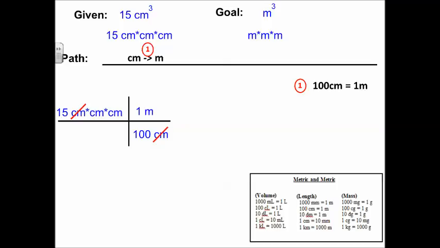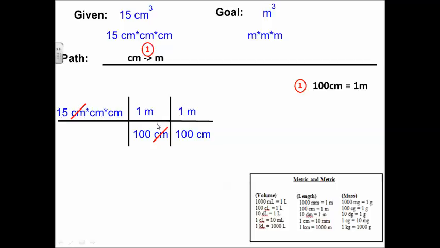And now is where things change up just a little bit from what we've done so far in class. Now, you look at this and you're like, well, I don't know what to do next. Well, if we stopped right now, we'd have these really weird units of centimeters times meter. And I don't know what a centimeter times a meter is. We still have two more sets of centimeters to cancel out. So what are we going to do? We're just going to do the same thing that we already did. 100 centimeters on bottom, 1 meter on top. We can use this conversion as much as we want.